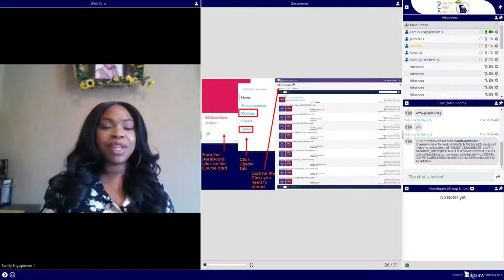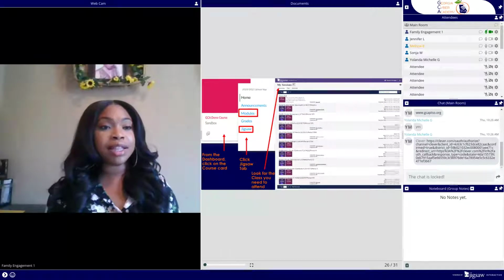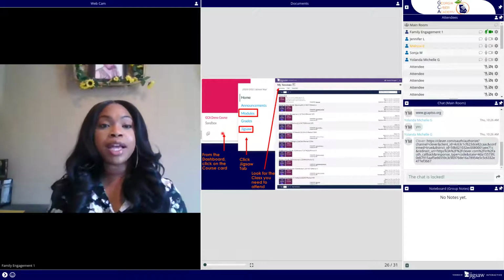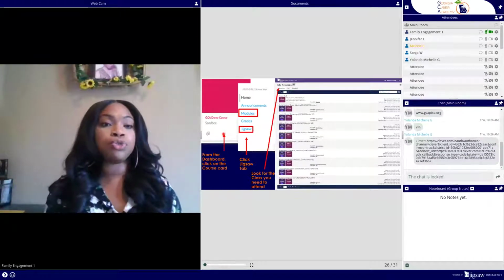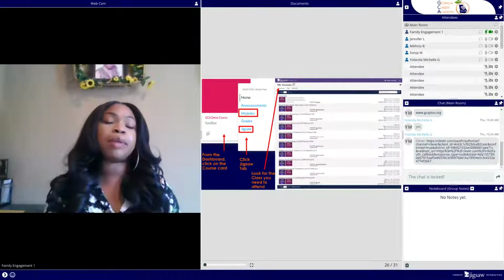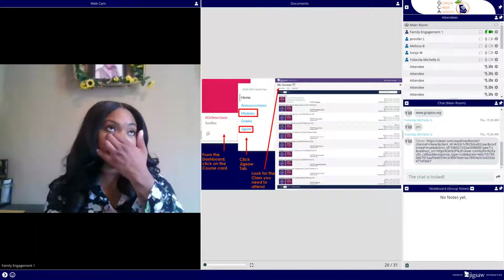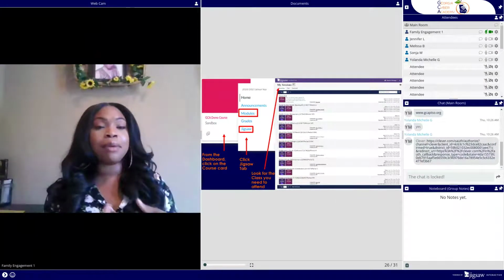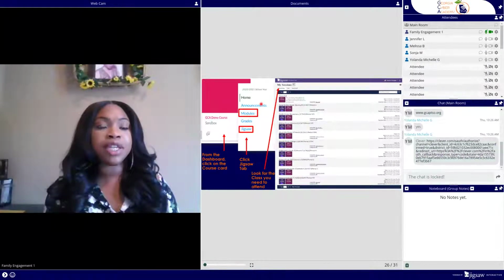Once you are ready to get to class, you'll go to your dashboard. You can go to your dashboard to access your course, or you can go to courses to access your course. So let's talk about math. We'll go to our dashboard to access our course by clicking on the math course card. Your course page will pull up. I took a side screenshot. This is not what your course page is going to look like, but this is the side screenshot. Your home page will have your teacher's name and resources, and then on the left-hand side, you will see announcements, grades, modules, and Jigsaw.